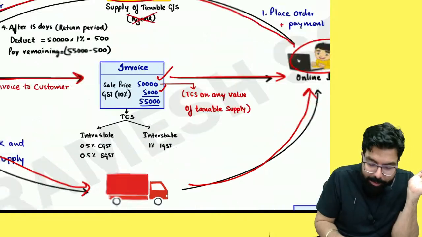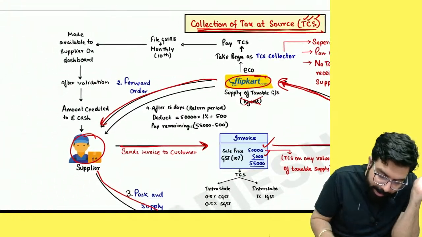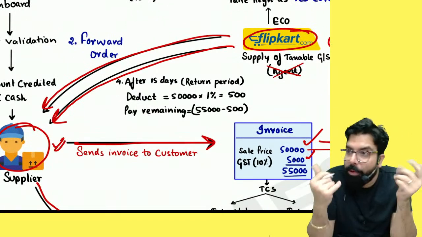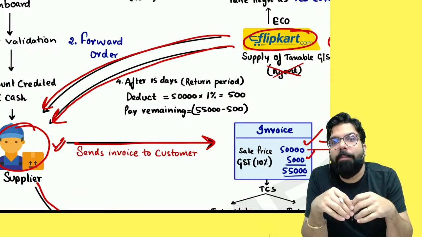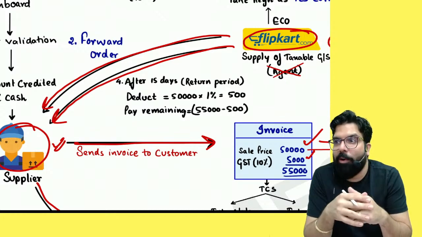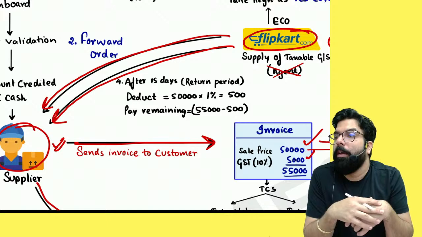Now remember one thing. He will make the payment to the e-commerce. E-commerce will make the payment to me. Story over. Now I will be hiding in my home only. I will never pay any income tax. I'll never pay any GST, etc. I'll say, hey, how will the government come to know I am sitting in my home? The government will not enter your home and tell you, hey, pay TCS, pay the GST.